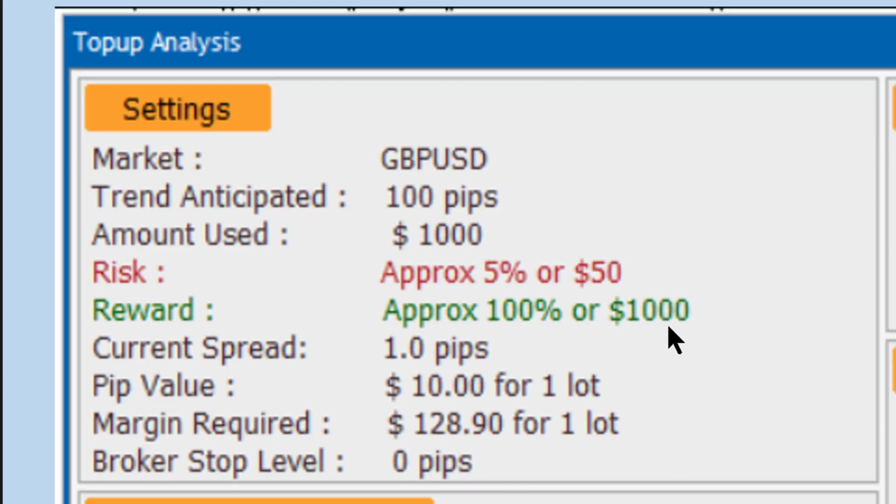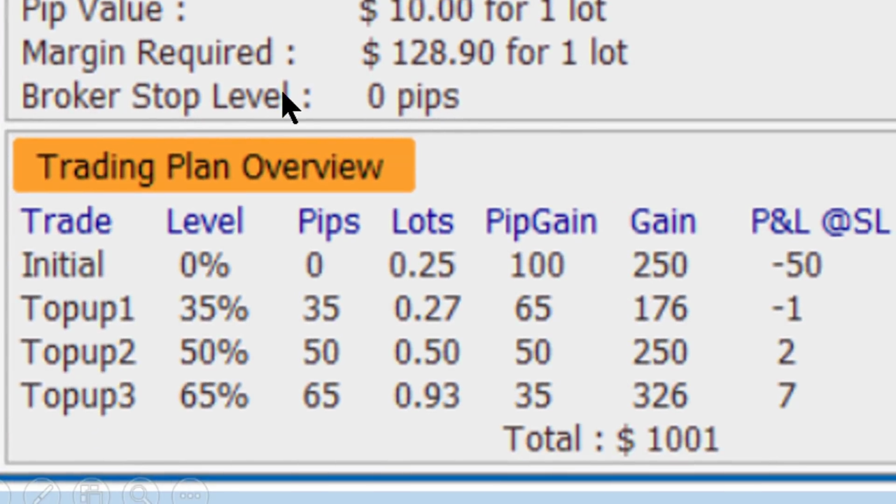So there's the basic information that it then supplies you, and then it says, okay, we've now gone away and we've created the trading plan that you've asked for, and here it is. If you want to double the amount of your account that you're using, you would have to do it in this way. You would have to use so many lots for your initial trade, so many lots for your top up, so many lots for your next top up, and so many lots for your final top up. Your pip gains will be that, but your dollar gains will be that at each particular point. So if you add all of that up, that's where the 1,100 comes from.